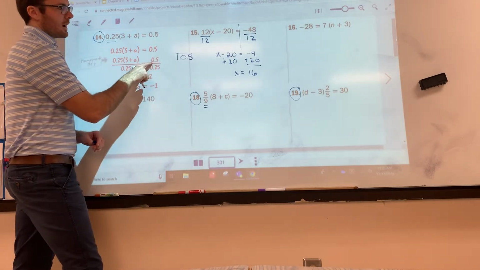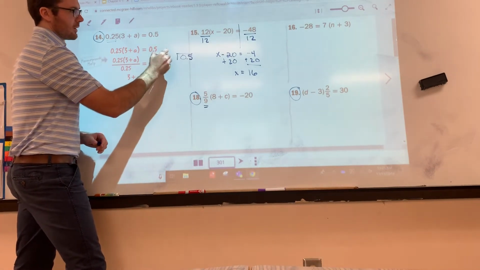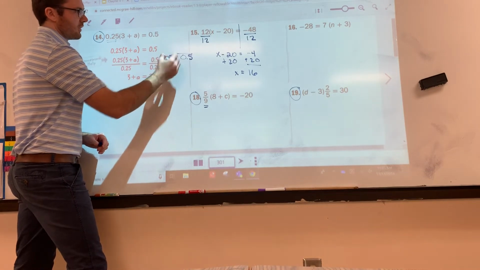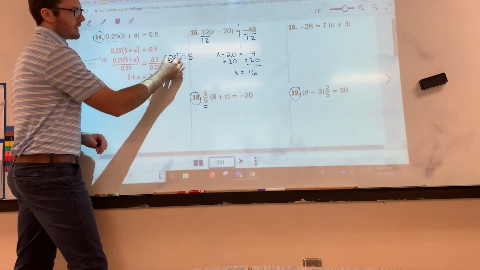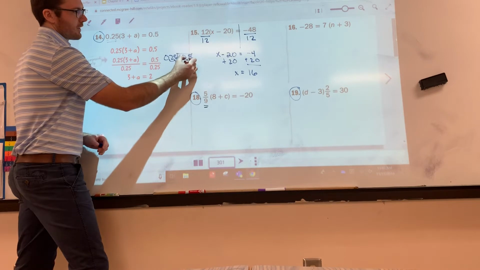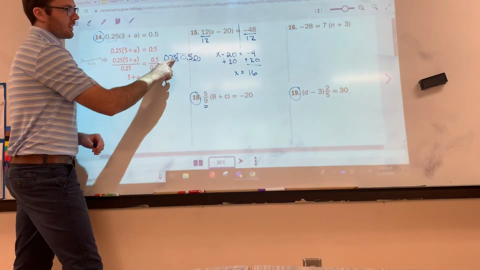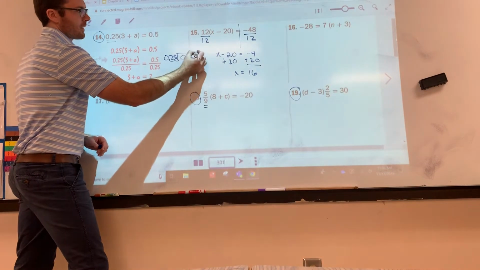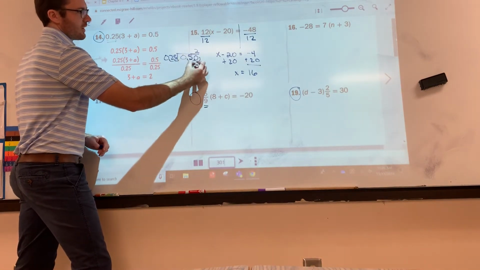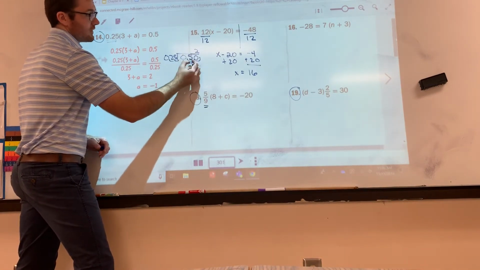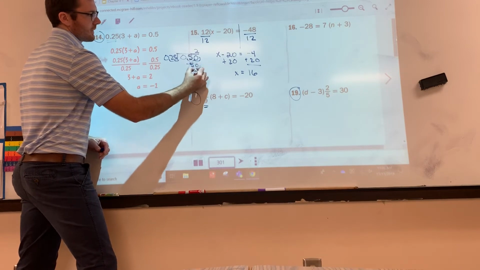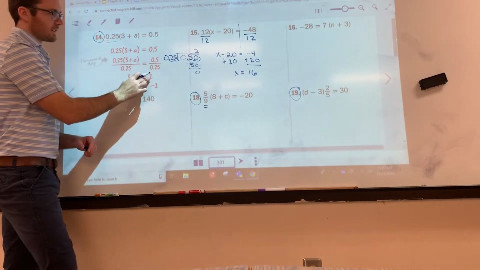We've got 0 and 5 tenths divided by 0 and 25 hundredths. Well, if I move my decimal over to the right twice, I've got to move this decimal to the right twice. How many times will 25 go into 50? It goes in twice. 2 times 25 is 50, with 0 remainders. So that's where they got this 2 from.